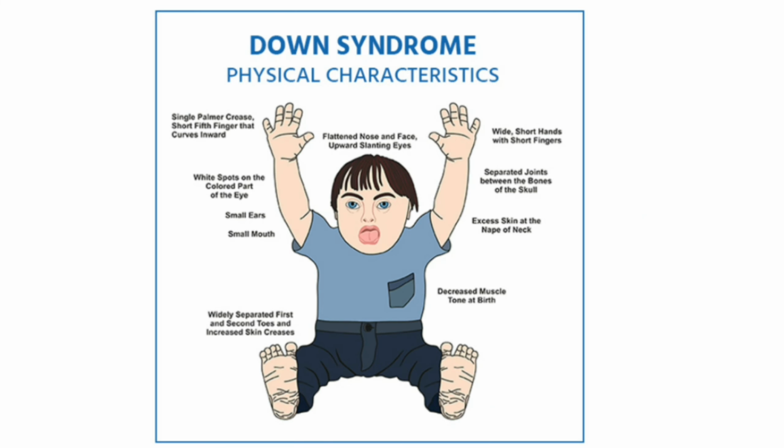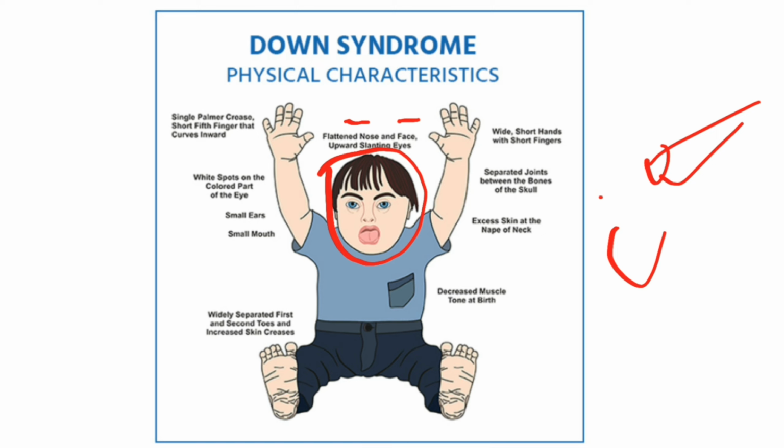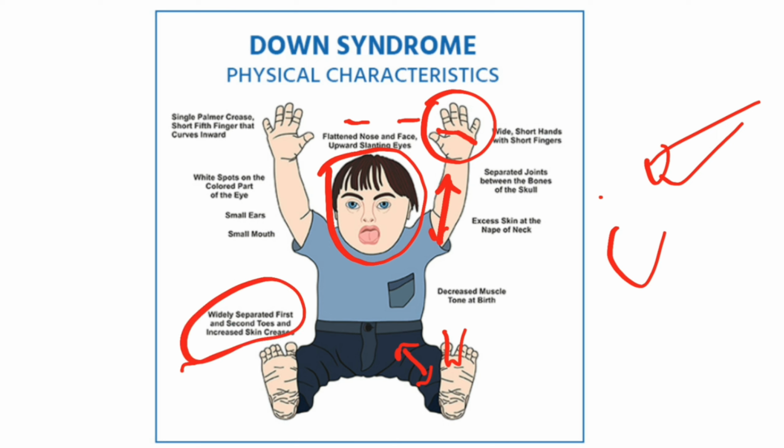So some features of Down syndrome, basically as a whole, we can remember the basic faces of Down syndrome that you can see here. That is the flattened nose and face. There is an upward slanting of eyes, and you can see the protruded small tongue. You can see the simian crease on the palms of the babies. You can look at the small hands, small humerus, small legs due to small femur bone, and there is a sandal gap, that is the widely separated first and second toes, and also under the sole you can see more skin folds, like skin creases. So these are the basic features or characteristics of Down syndrome.